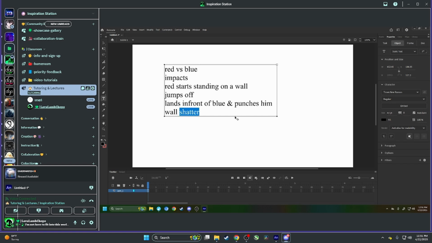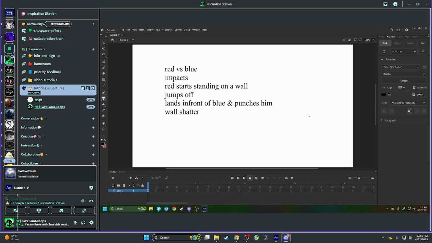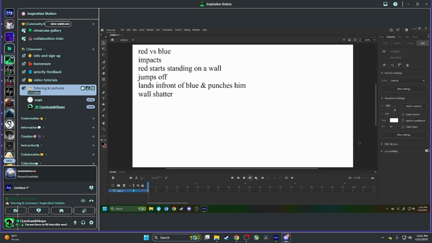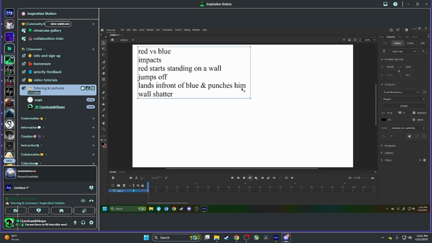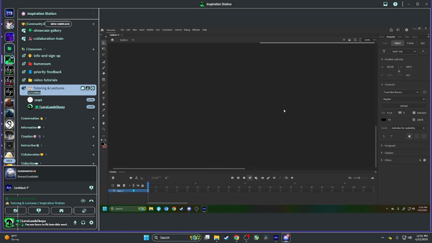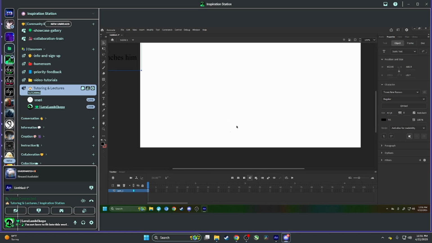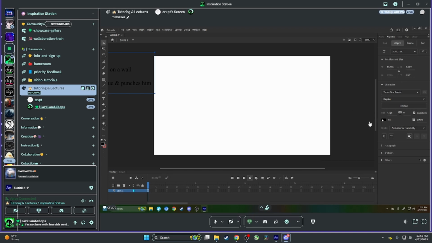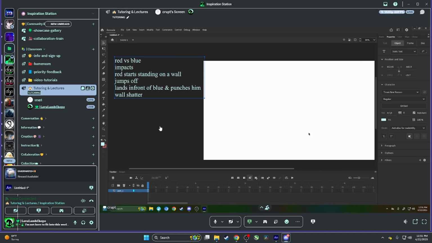Alright. So now that we have our plan, what I would do is take the text and, if you want, you could either make it small or even move it off the screen entirely. That's kind of what I do, put it over there. I changed the text color to white though. You should be able to do that just by hitting fill. Perfect. Love it. A minty color.